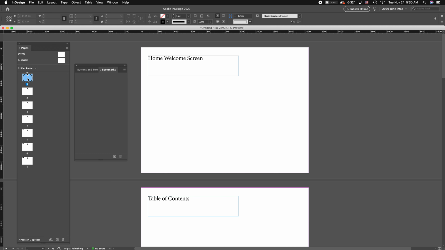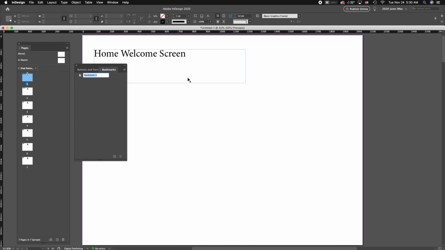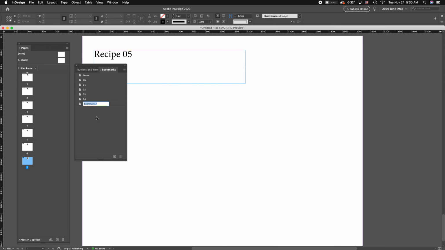All right. So here, create a new bookmark for home, table of contents, 01, 2, 3, 4, and 5.